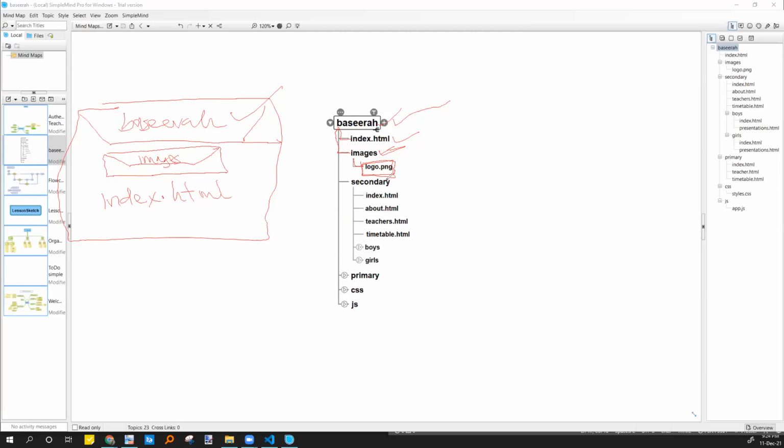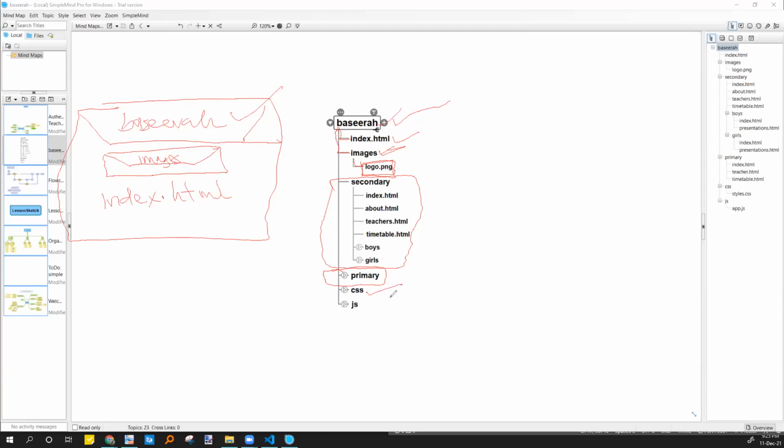I'm teaching you how to structure your website. This one is not compulsory. I want to keep this one for now. This is also not compulsory. I'll keep it for now. The next folder that is important in your website is the CSS folder, where you keep the styling of your website.